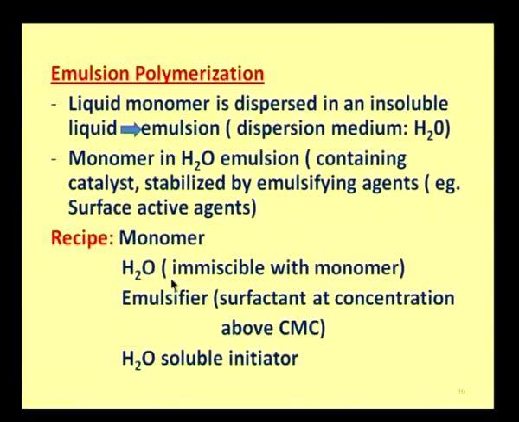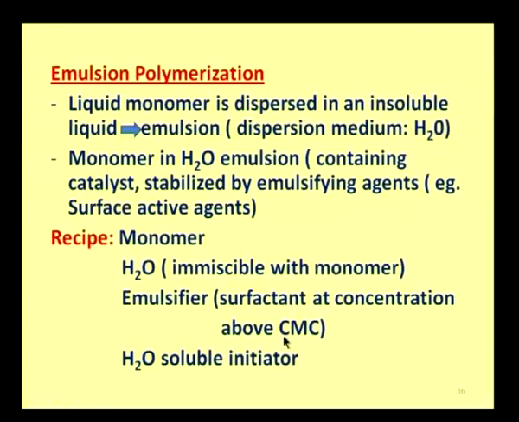And the recipe is going to contain all of the following. In addition to the monomer, you have the water, which is basically immiscible with the monomer. This is important. Or any other medium which is immiscible with the monomer, and a specific emulsifying agent called the emulsifier or the surfactant, and the concentration of such surfactant should be above the critical micelle concentration, shortly called CMC.